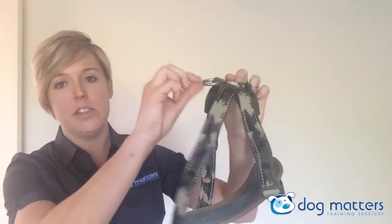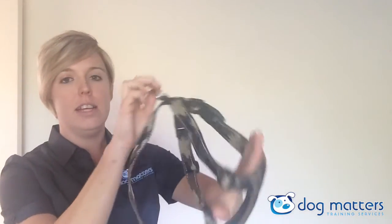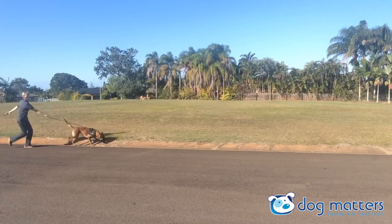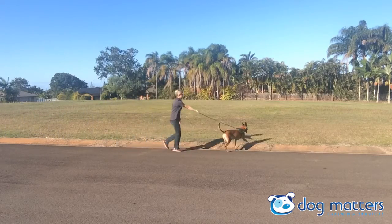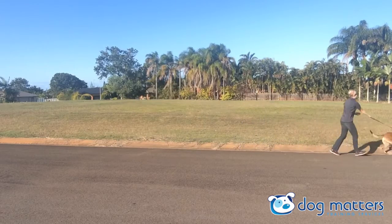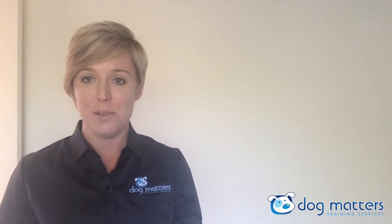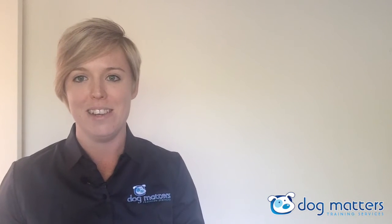The second piece of equipment that I don't recommend you use to get a loose lead walk is your standard harness. This attaches at the back and the dog can lean into this and pull. There's a reason that they use harnesses on sled dogs. It's because they want them to pull hard so that they can pull a heavy sled. So if you want your dog to walk on a loose lead and you're having trouble with it, this isn't the way to go.